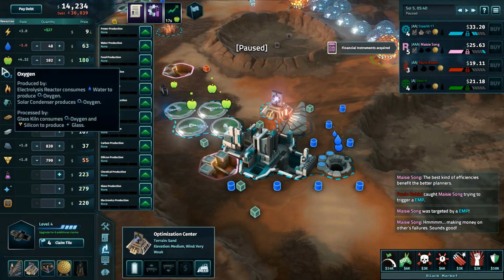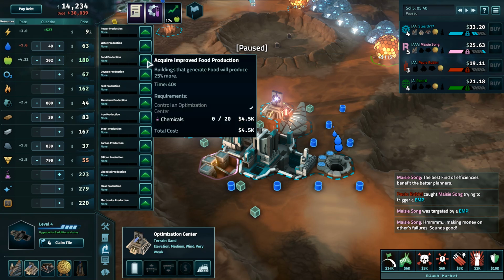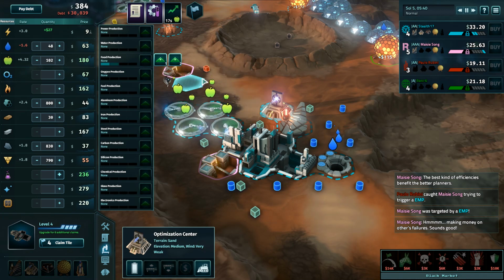Excellent. With food still going really well, I'm going to get the Acquire Improved Food Production upgrade. Buildings that generate food will produce 25% more. Very, very nice. It's a really cheap investment for only 4,500. So let's get that thing done. And immediately go for the second one as well.